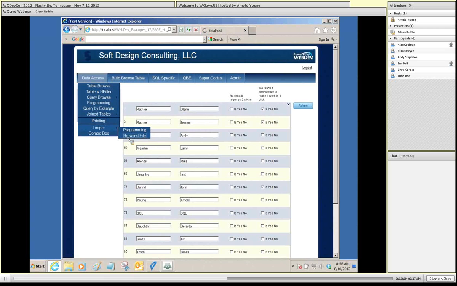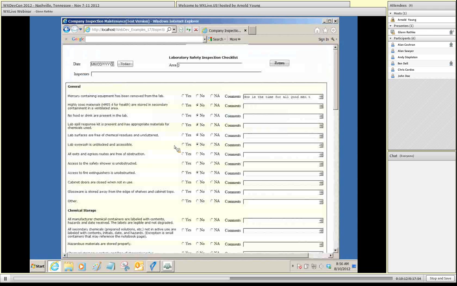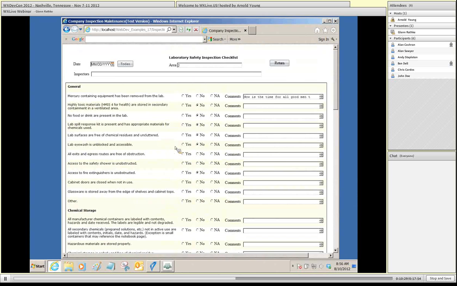Okay, and so now what we've done, and I've actually implemented this in one of my applications, is a questionnaire that you can create. And I actually have an admin portion where you keep on adding to your looper and you add questions, and then this is the end result that users would see, and they can take a questionnaire. Works well on an iPad, and it's just a nice way of representing data.